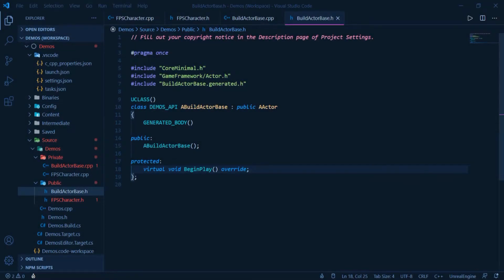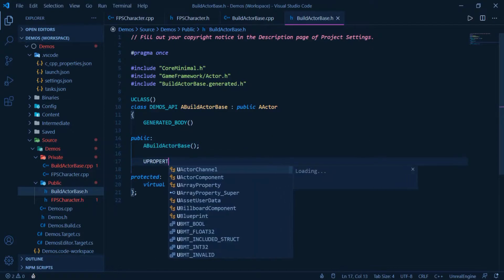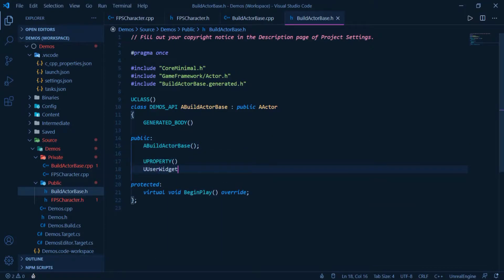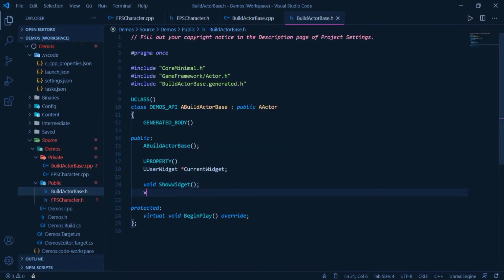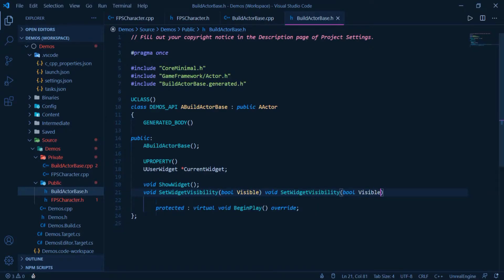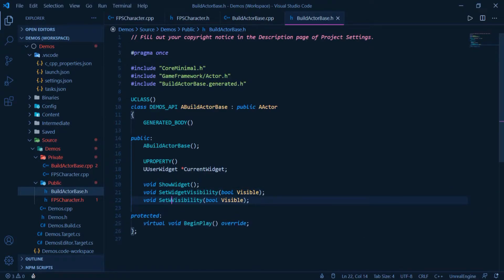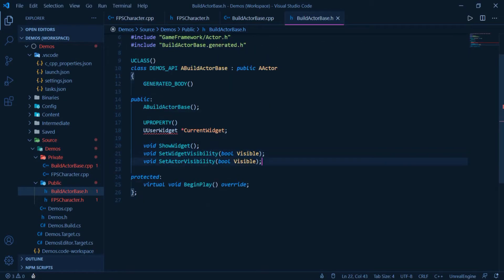Alright, so now I'm going to be jumping into the build actor header file. I'm going to be setting up some stuff here. And the first thing we're going to be setting up is another variable for a widget. And also to keep in note, I'm also going to be creating a T subclass of type user widget as well, but that's used for one of the arguments to actually create the widget. So just something to keep in mind as well.